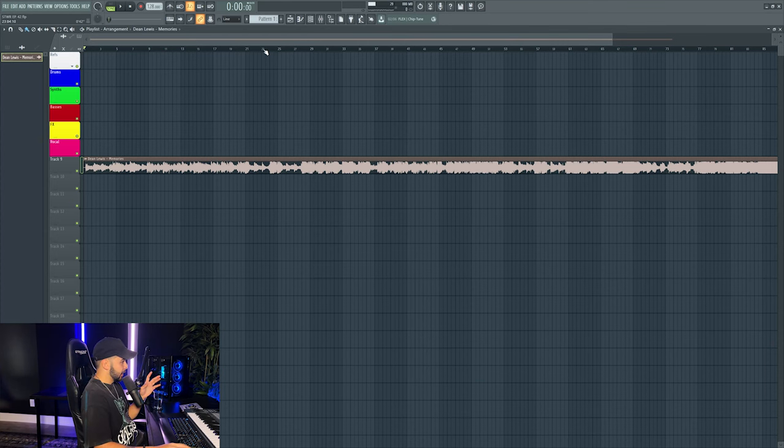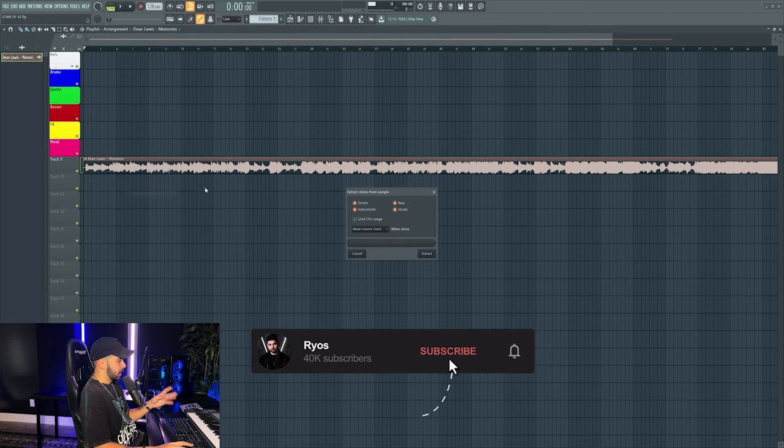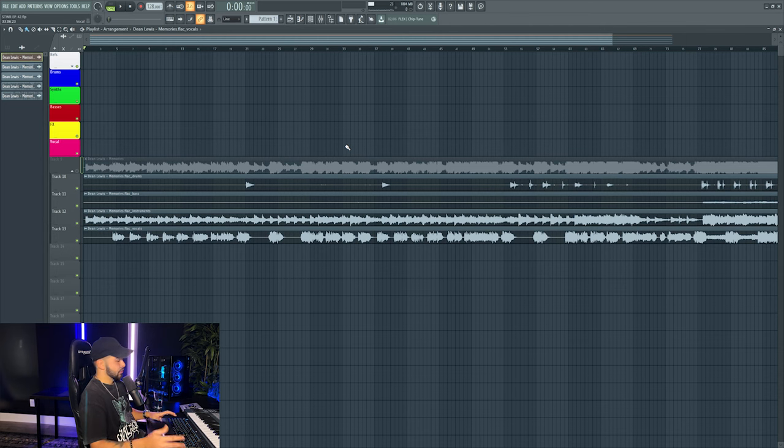So I'm very inspired, so we're going to get right down to business. One thing that I'm going to do straight away is extract the stems from Dean Lewis's track, Memories. All right, FL Studio just finished extracting the stems. Their stem extraction is absolutely phenomenal, but that's besides the point.